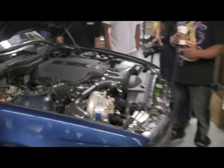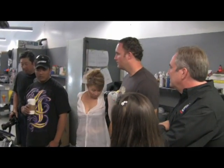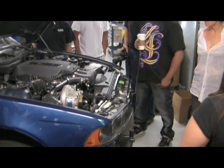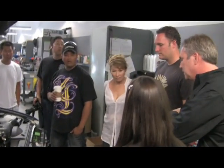Some companies have done a supercharger lately for this car, and some of them are running an intercooler. I didn't know anybody else ever got one to work other than us. ESS, CA Automotive, for the E39 M5? Yeah, they're just releasing it. But the thing I'm afraid of is going to an intercooler, because I know these engines really heat up fast. It also needs an oil cooler as well.